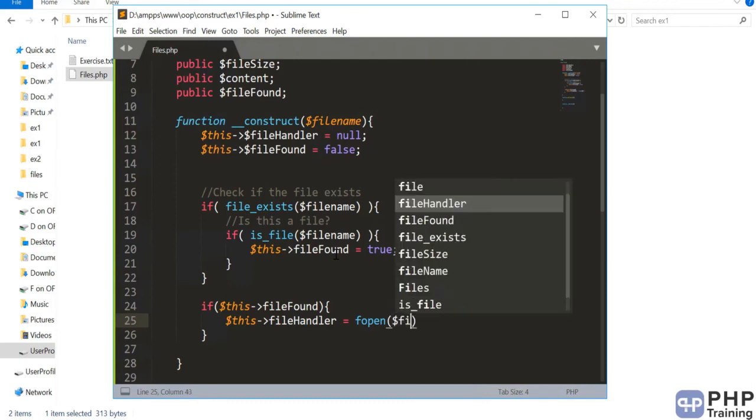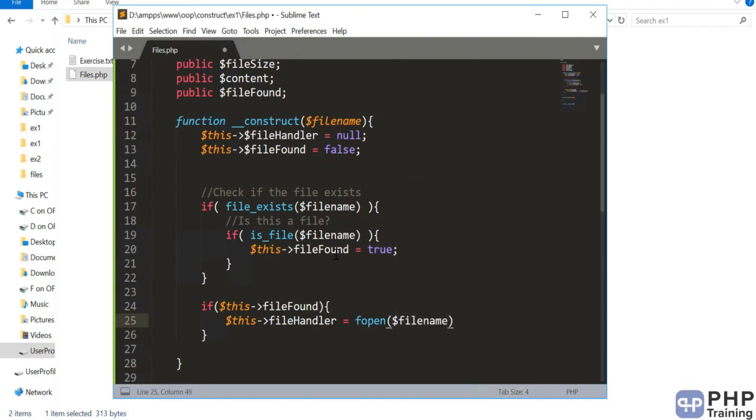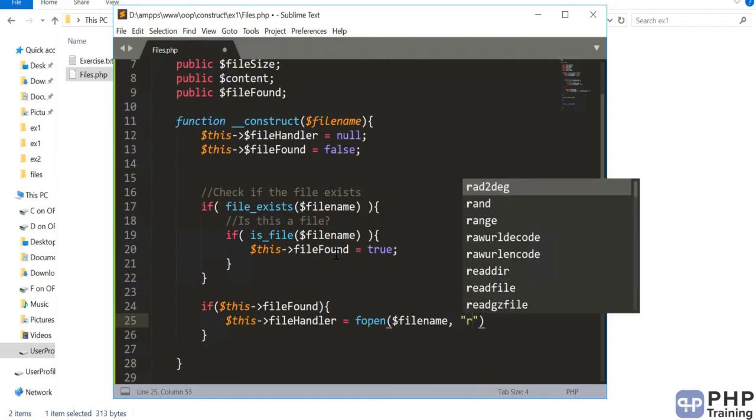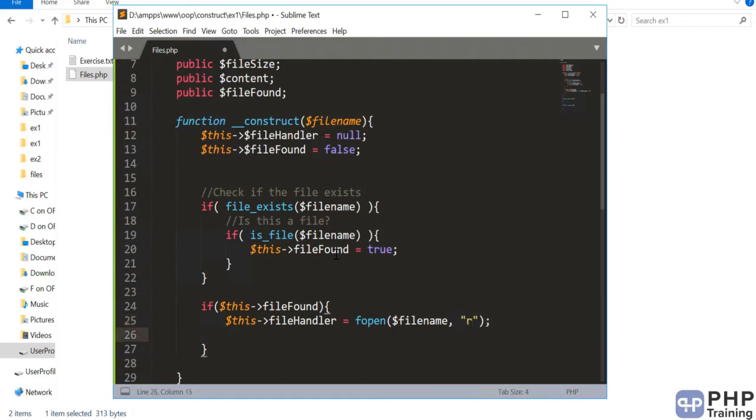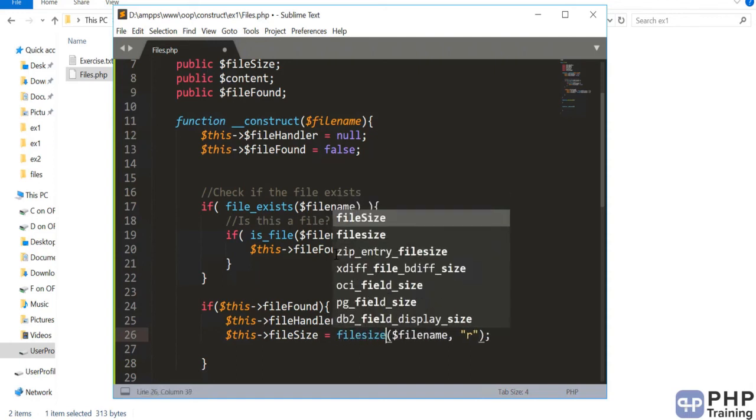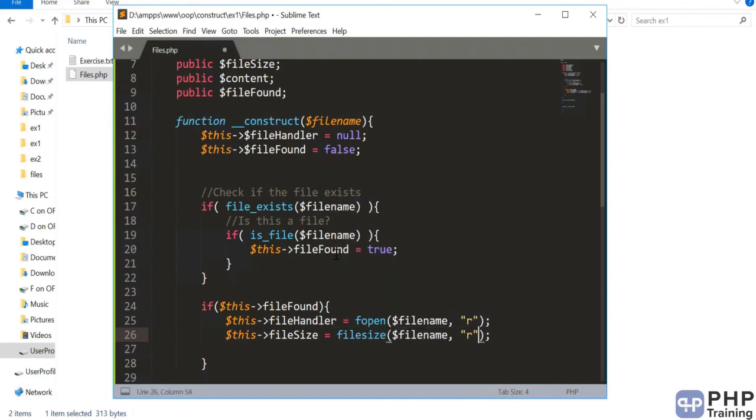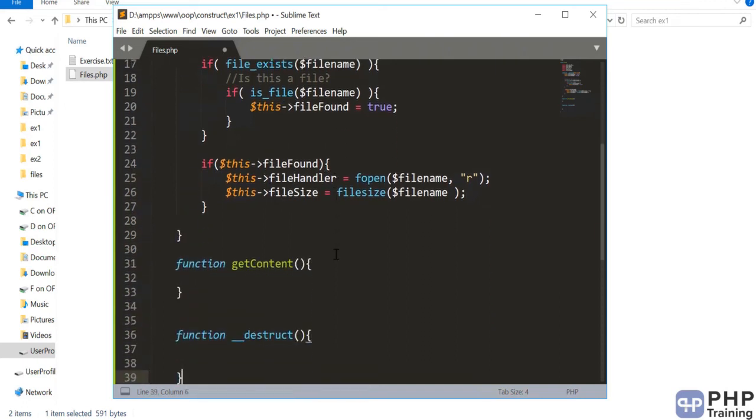For this you need the file name and the mode you're opening it in. And you can calculate the file size. Say file size, and it will store the size of the file. Okay, so your constructor is done.